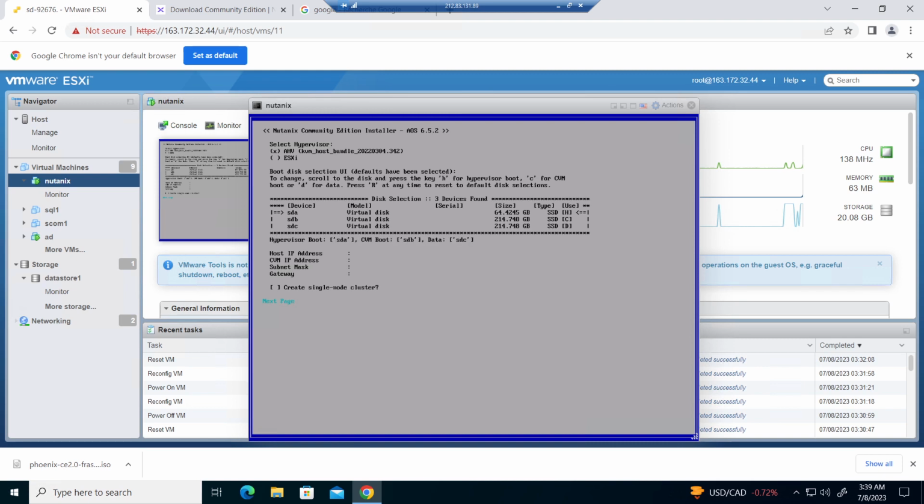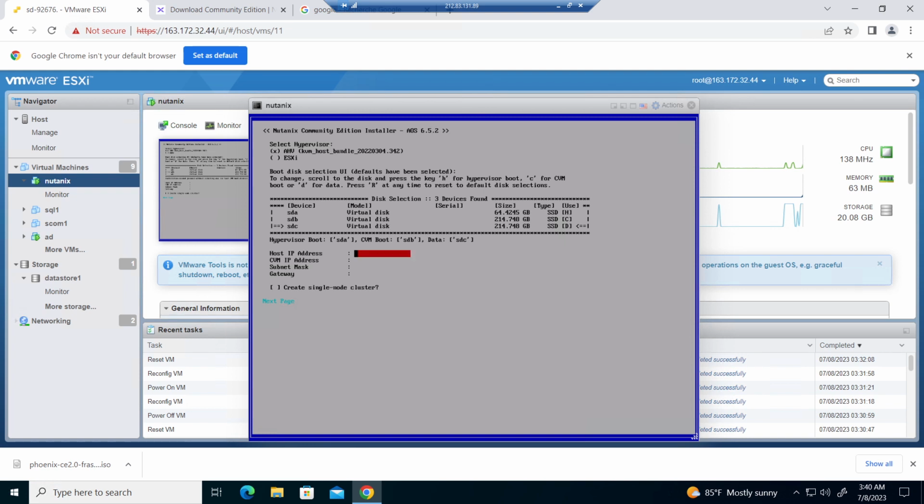After that, the next one is for the CVM, so I put C for CVM, and this one will be the data. So this is the hypervisor, this one is for the CVM, and this one is for the data. That's it. So I have H, C, and D.